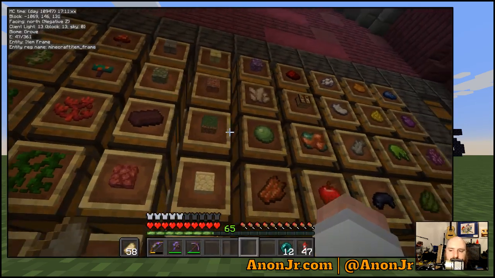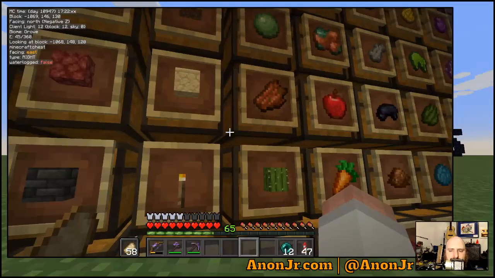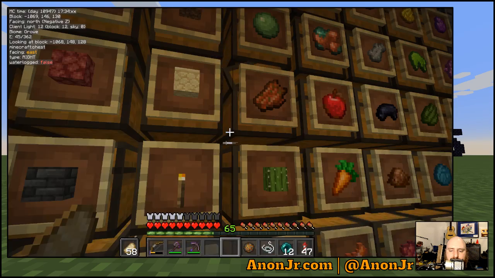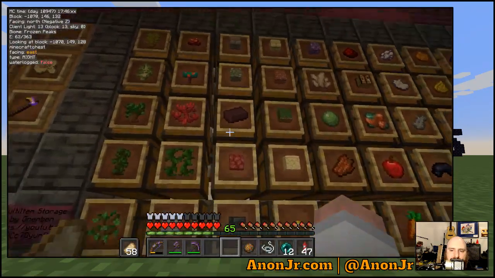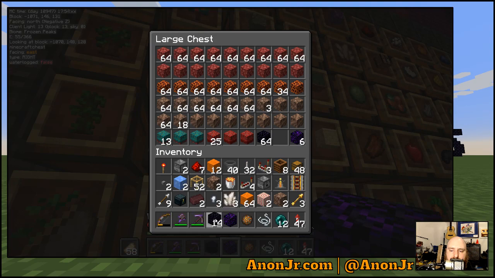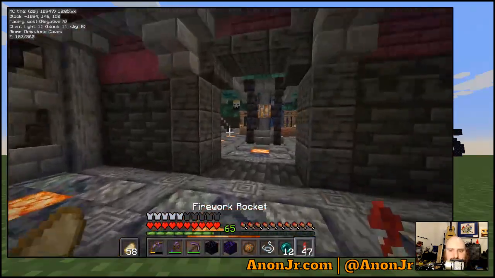I need a string. Do I even have a spot for string? No, surely I have a spot for string. Because of course I have a spot for string. A string, a fire charge. That should probably not be in my hand. A crying obsidian and a regular obsidian. And I know there's leather in the box, because the inventory is full again. Amazing how quickly that happens.